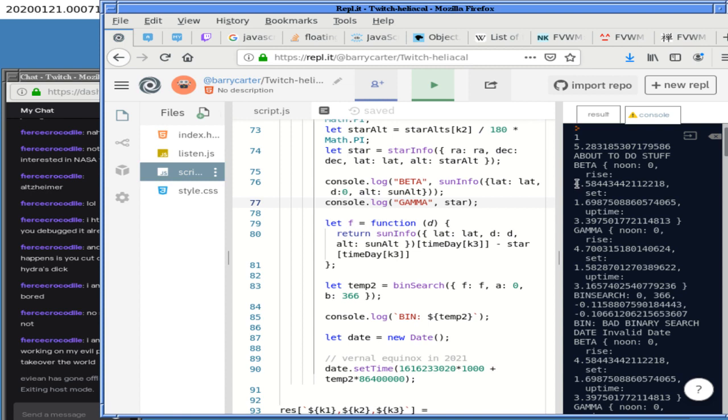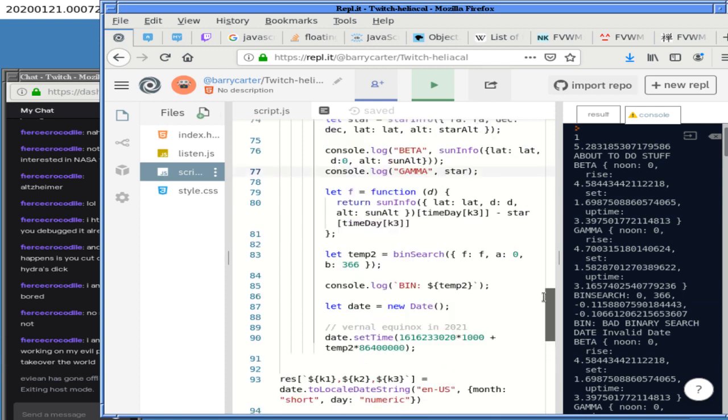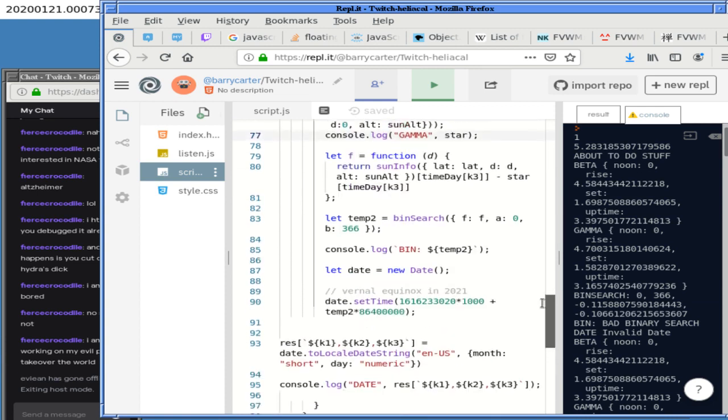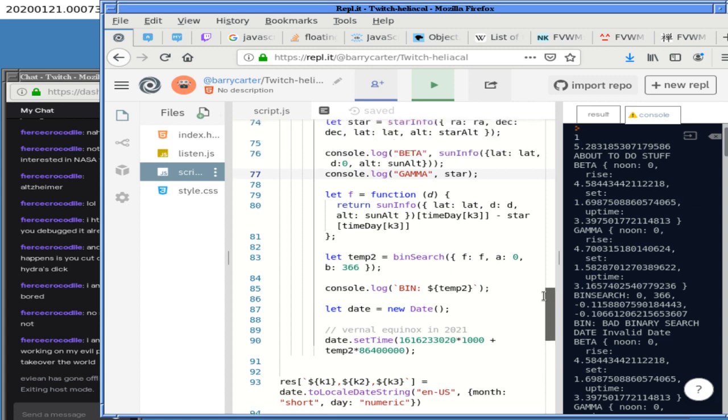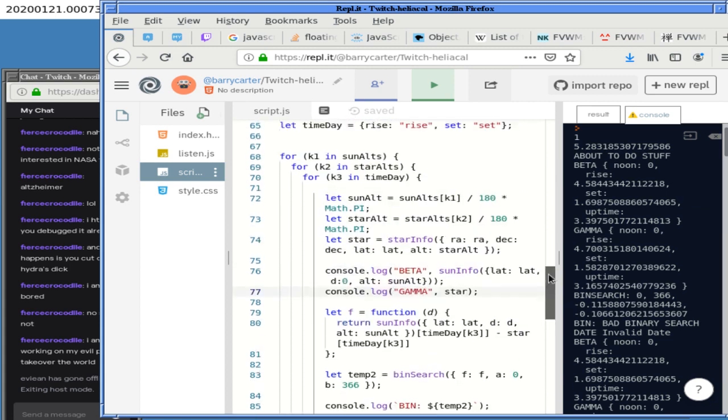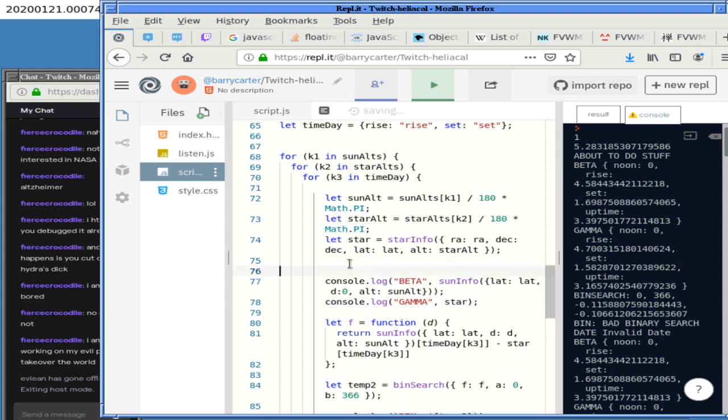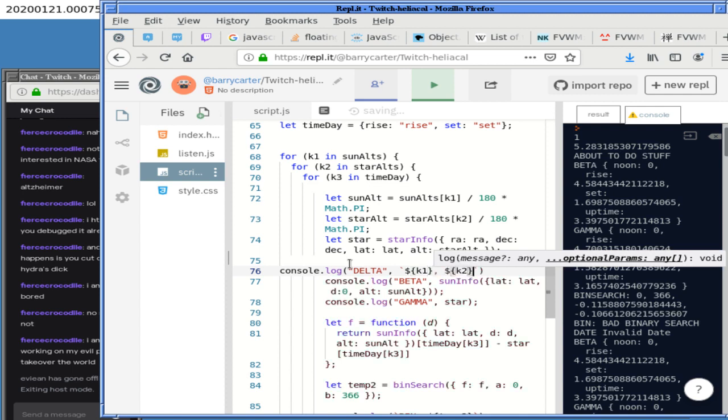We're saying the sun is rising. Well, actually, it'd be good to know what our values here are. What our value system is here. So date is being logged after the fact. So I think this would be useful here too. I can't use alpha because I think I'm using it somewhere else. But it would be useful here to log K1, K2, and K3. Okay, let's try this.